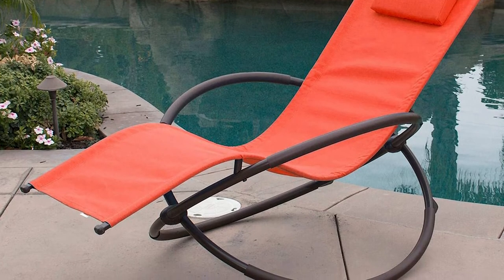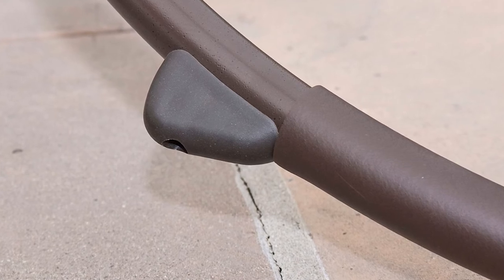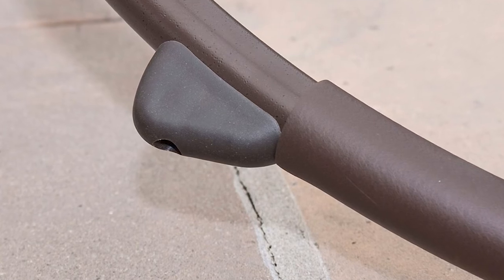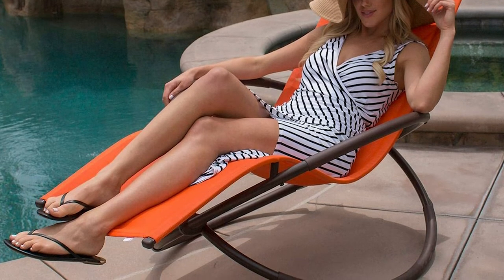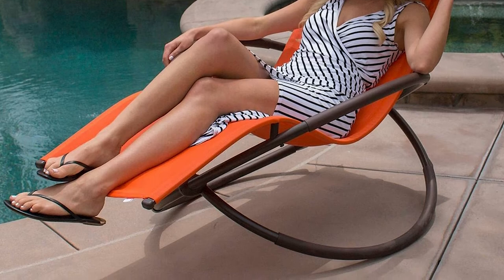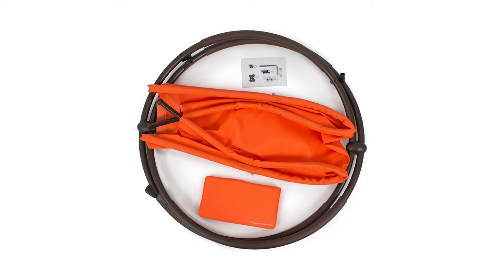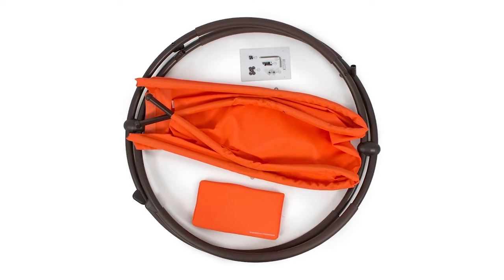Its powder-coated all-steel frame prevents the lounger from tilting excessively backward. The sling-style woven PVC fabric is comfortably soft yet durable enough to hold up to 275 pounds. It's perfectly contoured to support your back. The classy espresso-colored material is quick-drying, water-resistant, and fade-resistant. The unique lounger is UV-protected so it won't discolor from sun exposure and you can use it even during scorching summer days. The RST brand's Orbital Sling Patio Lounger is uniquely and beautifully made with a zero-gravity design for exceptional comfort and relaxation.